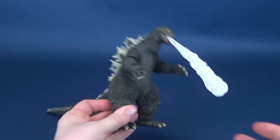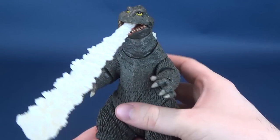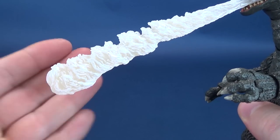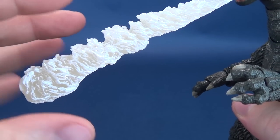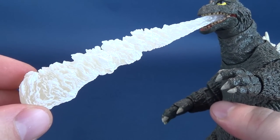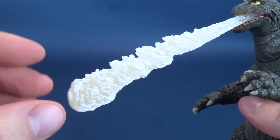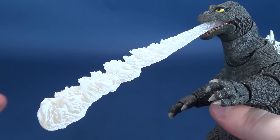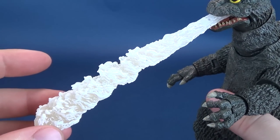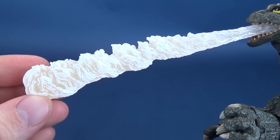That is the only accessory. The heat ray blast is primarily done in a translucent, almost yellowish clear plastic, and then they've just frosted the tips — kind of like the 90s hair fashions when NSYNC was really popular. Everybody wanted to be the Timberlake, with all the male teens walking around with their frosted-tipped blonde hair, which was just absolutely ridiculous. But anyways, that is what it looks like.